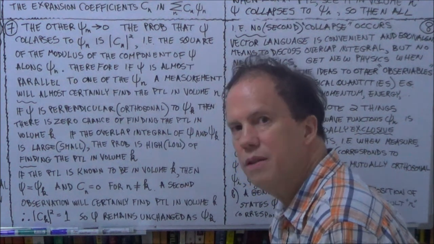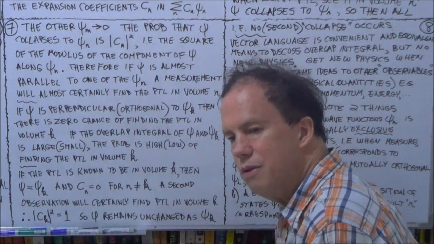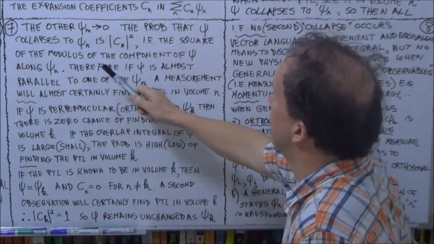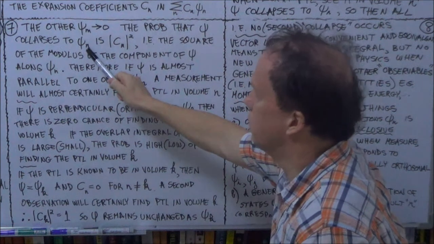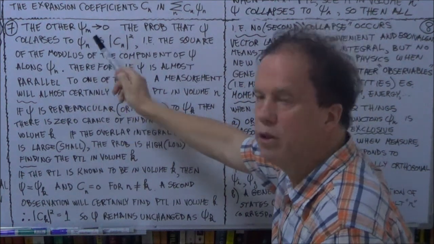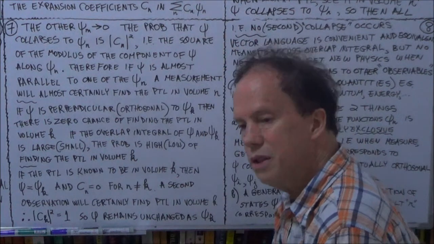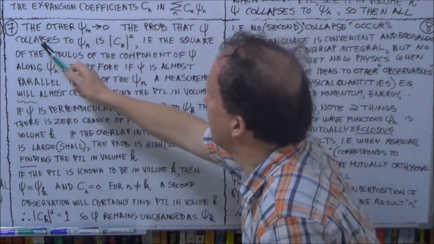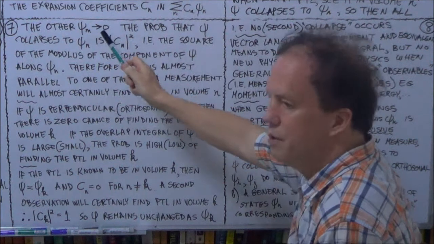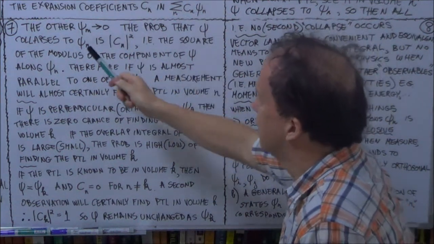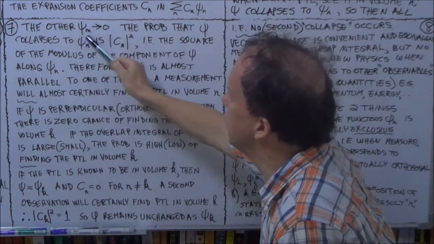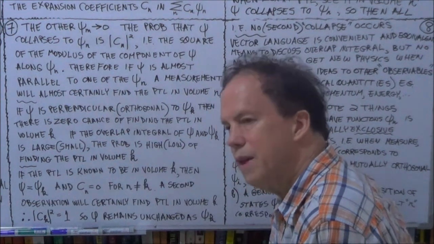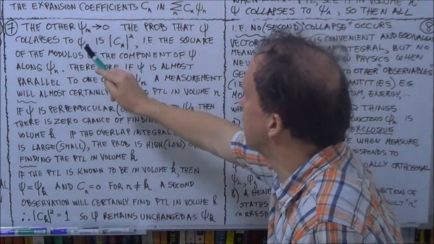volumes, so the big N volumes, and then say you observe that the particle is, let's say, in volume little n. It's in the nth volume. So that means that the wave function in all the other volumes suddenly becomes zero, right? So they in a sense collapse. So your superposed wave function, your psi, then collapses to just psi of n, because now you know that the particle is in volume little n.